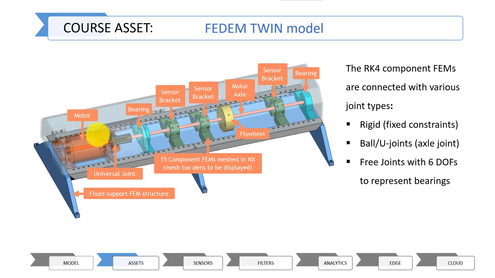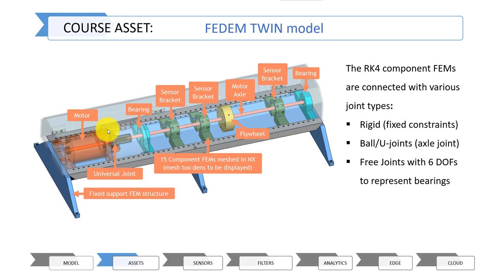And here we have 2 bearings, the light blue ones. And the properties of these bearings are assigned to free joints. And these free joints have 6 degrees of freedom that can relate to both Cartesian and cylindrical coordinate systems for correct representation of nonlinear damping and stiffness.